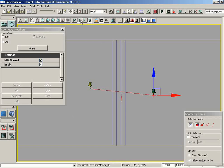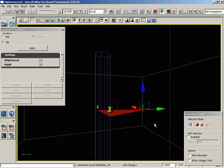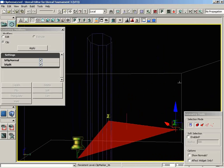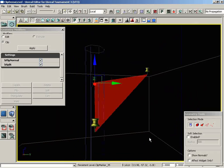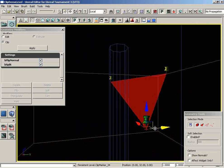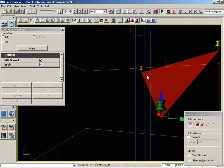I'm going to shift us over to the top viewport, hold down Control and right-click a third time, and something very interesting happens. We get this shaded polygon. And if I jump back over to perspective view, we can see this polygon. It's actually shaded on one side, and no matter how I move my clipping markers, you'll notice that normal always maintains orientation to the polygon, which is very handy. Now, this polygon is very much like the line being used to define a plane. The split does not take place within the scope of this polygon.